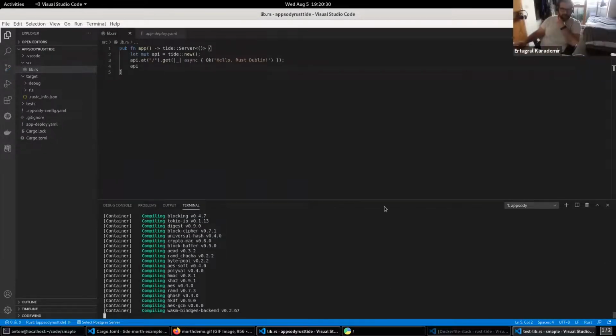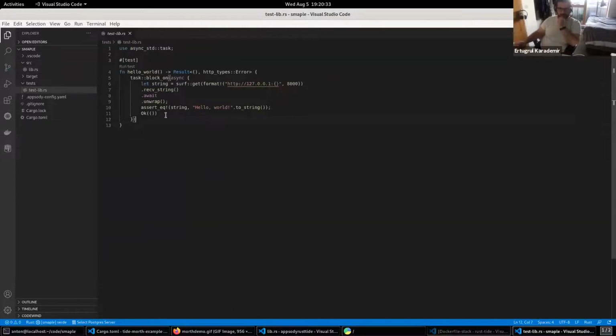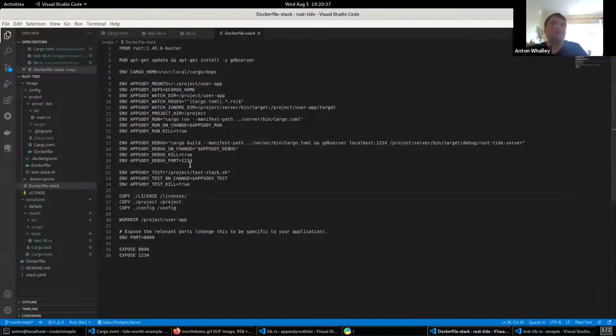So is that Docker stack file a special kind of Dockerfile, or just a plain old Dockerfile? No, it's just a plain old Dockerfile, and it's just called Docker stack to identify that this is the stack definition. So you can have multiple Dockerfiles. I think I've got 2 in here, just the way that I want to compose my application. But it's not a particular spin on it. It's just called Docker stack because that's the default. There's a tutorial on how you build these things, and it's just the default name for it. So I just kept it.